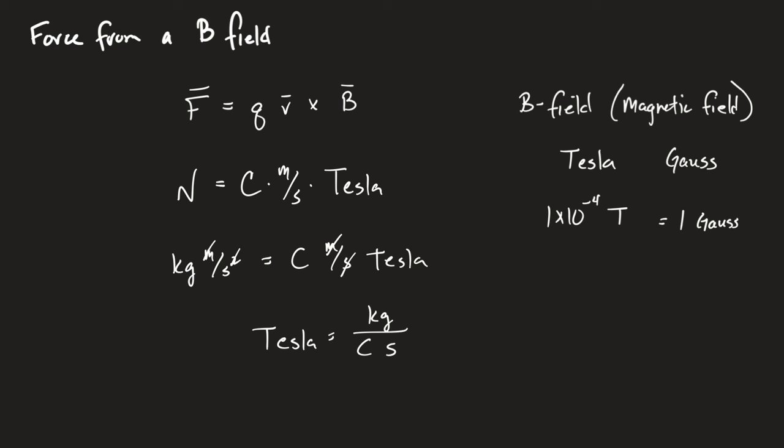We will also define the Tesla using current later in the week or probably early next week, but the unit of the Tesla doesn't have any obvious reference, I don't believe, to what it is. In the same way that we didn't have a named unit for the electric field. It was Newton per Coulomb or volt per meter.